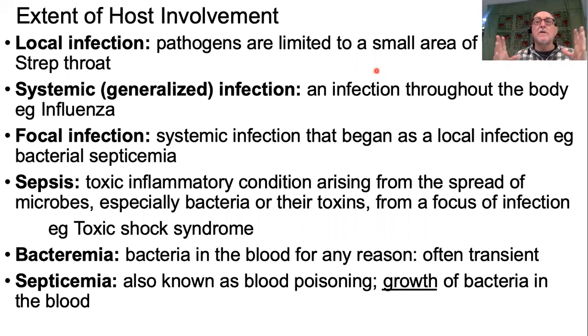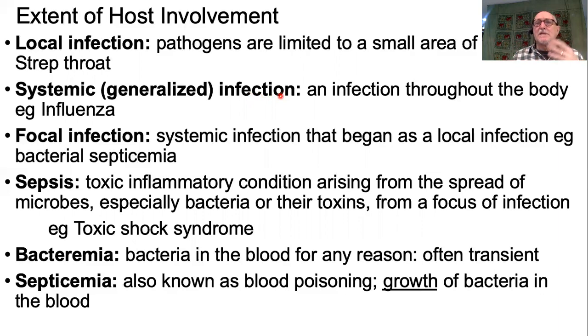And that is largely because your immune system reacts very, very strongly. In fact, a lot of the pain associated with it, the inflammation, is due to your immune system reacting to the presence of these now pathogenic streptococcus bacteria. But streptococcus can also spread. It can spread systemically. It can enter the bloodstream and form an infection throughout the body. If it was circulating, it could end up producing a systemic generalized infection.